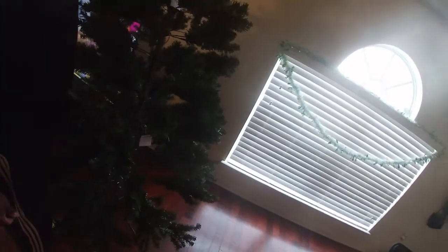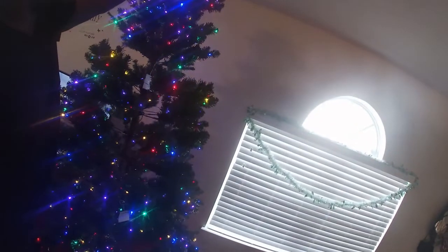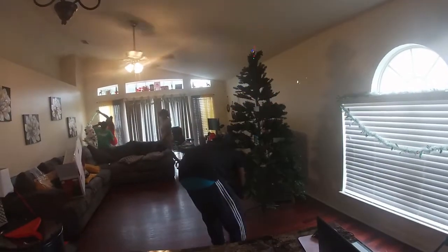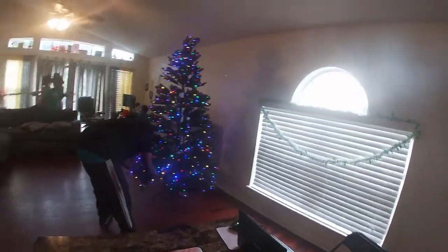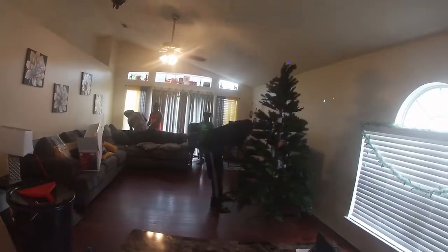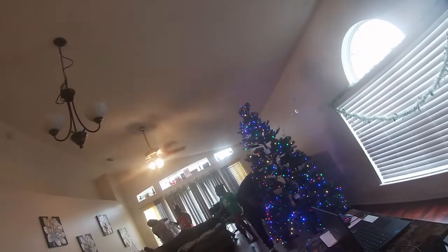What's the bottom of the star? You can turn the star on. The star has colors. See the batteries? Press the button in the back. See? Now go on the top. Guys, why did you do that?